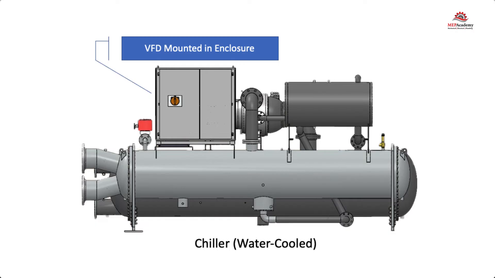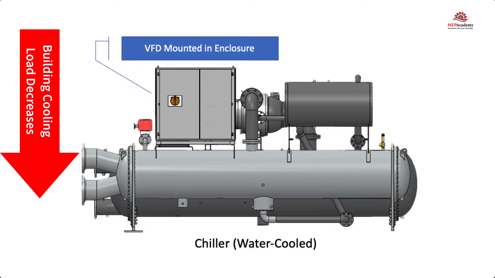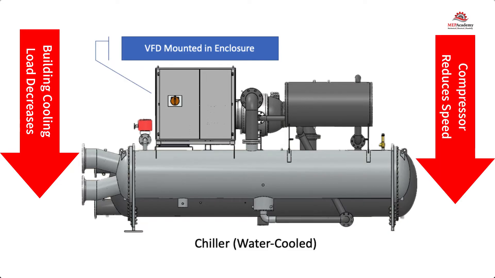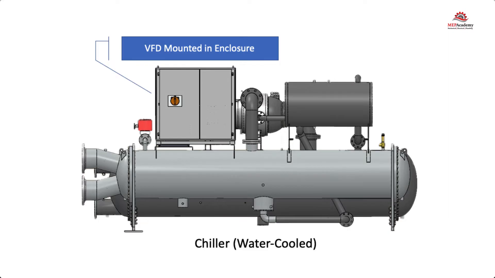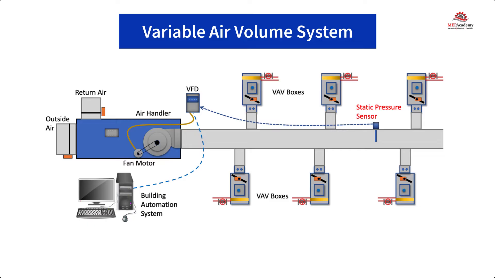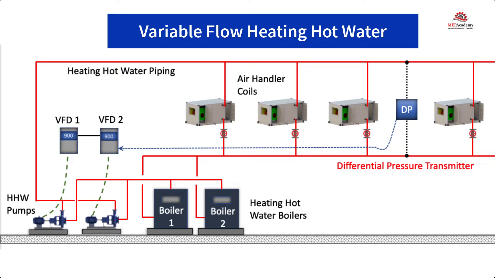Another method is used for chillers. Chillers come with various options for variable speed control. Check with the chiller manufacturer for variable speed drives on the chillers. The same theory applies: as the load in the building decreases, the chiller can change the speed of the motor that turns the compressor, thereby reducing the energy consumed. By reducing the speed of the compressor, the output tonnage of the chiller is matched to the demand. Variable speed drives come mounted in an enclosure mounted on the chiller. In the HVAC industry, the use of variable air volume systems is very common, and the air handler fan will vary the volume of CFM delivered to the space. The same applies to chilled water, heating hot water, and condenser water flow through the pipes as the load on the building changes throughout the year.